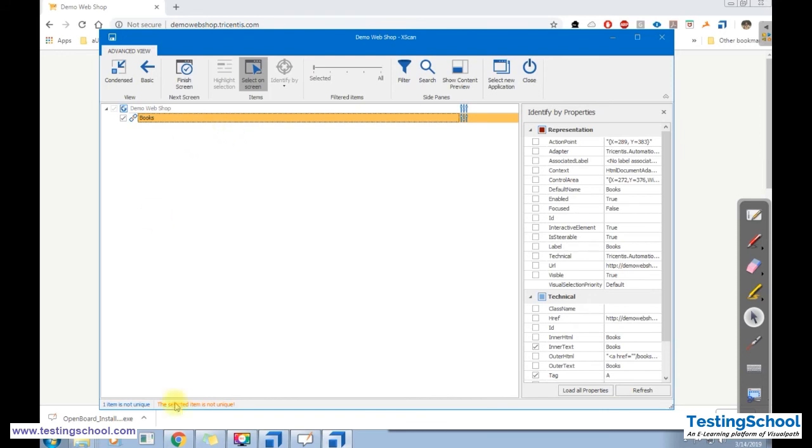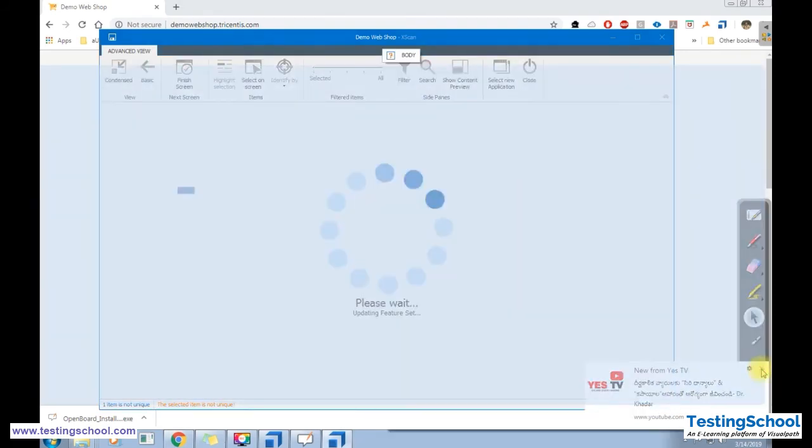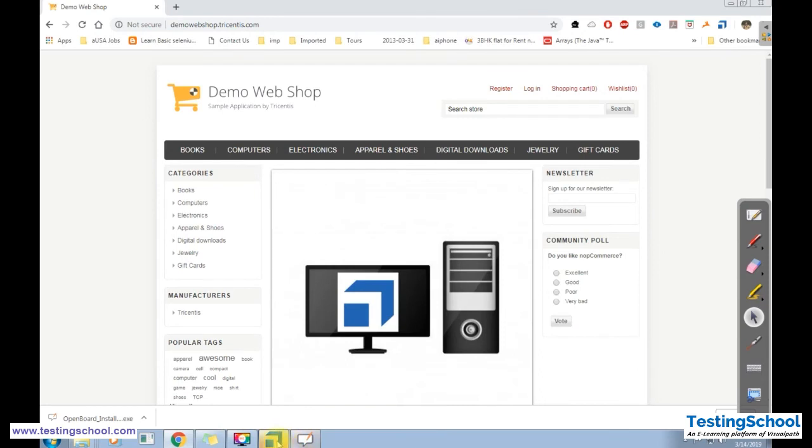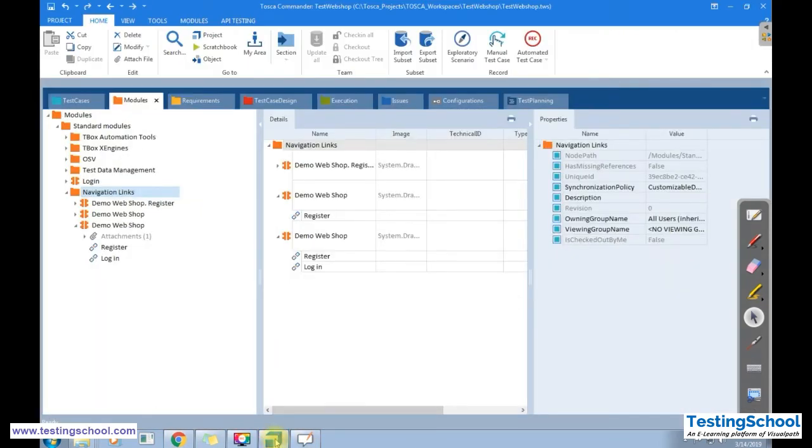So it says that this element is not uniquely identified. What it means is it is having more than one element. So in this web application there is more than one element with the name books.